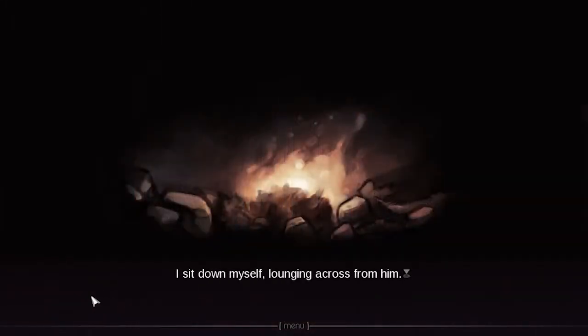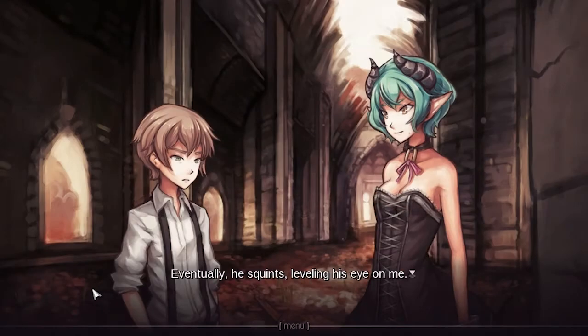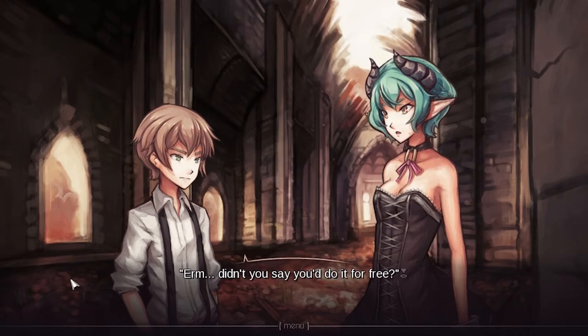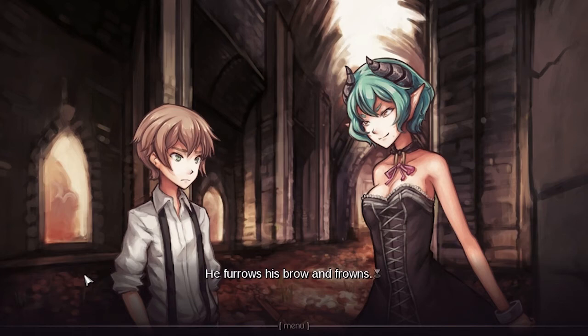I sit down myself, lounging across from him. He stares, his vision slowing and jumping and trying to focus. Eventually he squints, leveling his eye on me. Didn't you say you'd do it for free? Not this person, I said I'd cook these, and I am. He furrows his brow and frowns. Fine, I'll stay with you. Deal. There's another deal locked in.